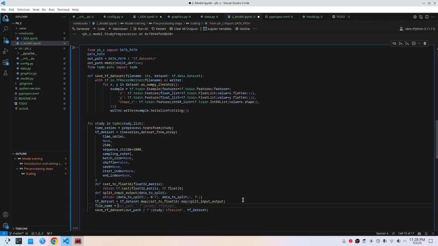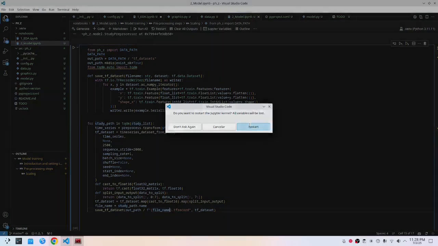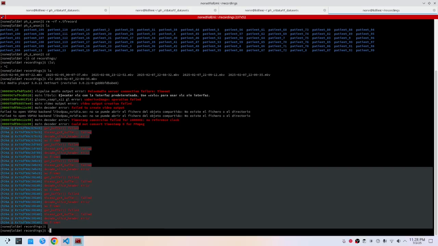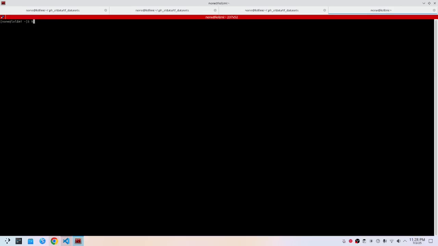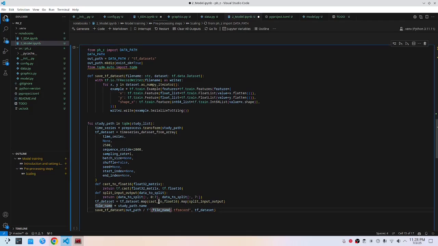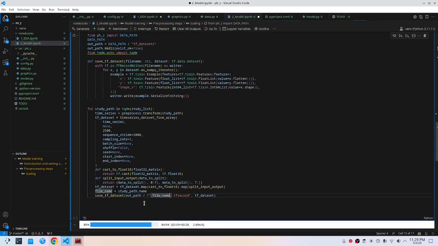File name, I would like to call it study, this will be study path, and then we can put study path name, and we can put a study here, and the file name will be like this, tf record. And let's try to run everything, and let's check for each step to see if we die or not.